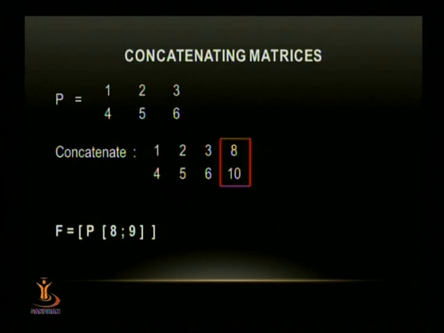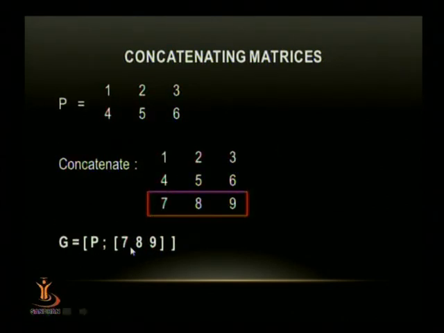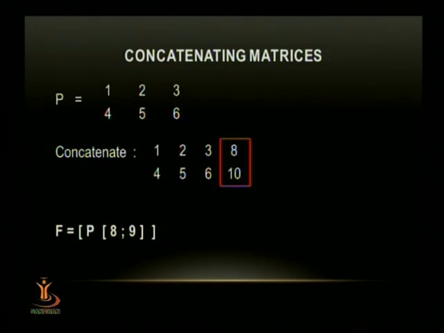See, I want to add a column with numbers 8 and 10 to my matrix P. So, I will put a command P. So, this will put my first P matrix. And then, I want to enter an element 8 in first row and 9 in second row. And then, I have to write 8 and 9. I am sorry, there is a mistake over here I committed. Oh, it is a blunder. It has to be 10, not 9 over here. I am sorry. Over here, I have just put 9. It has to be 10. So, you have to separate those two elements by semicolon. So, two different concepts of concatenating. If you want to add a column, this is the format. If you want to add a row, it is comparatively simple.